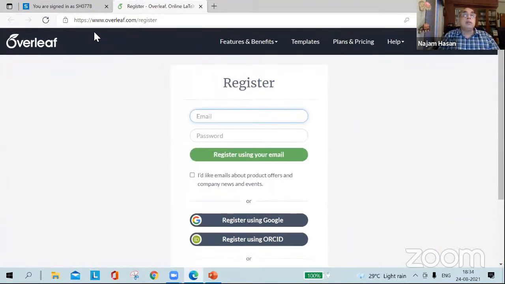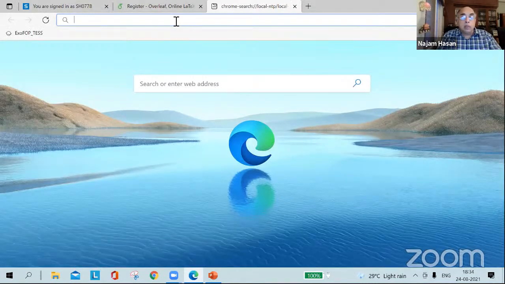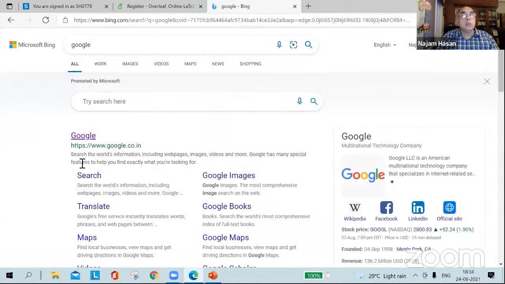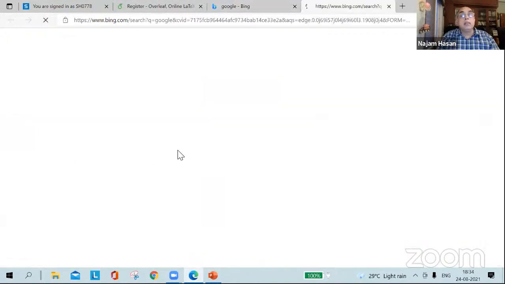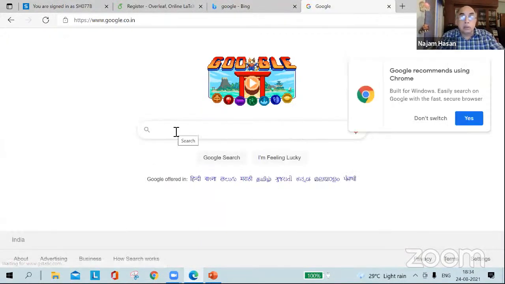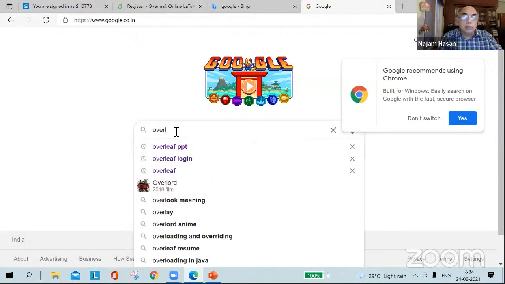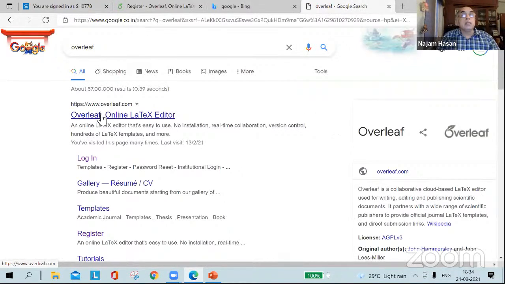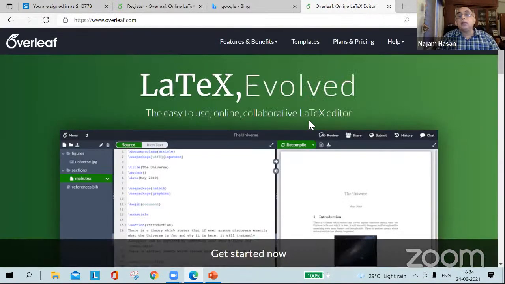So when I went to www.overleaf.com, we could have done this even from a Google search. You go to Google and write Overleaf, and it gives you this option, and there you are.